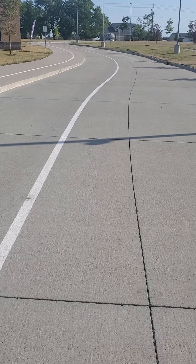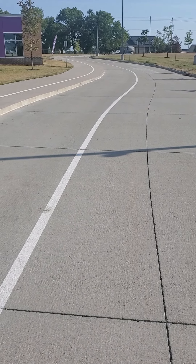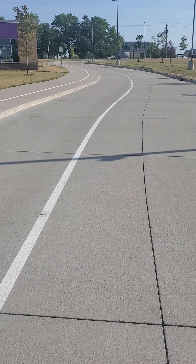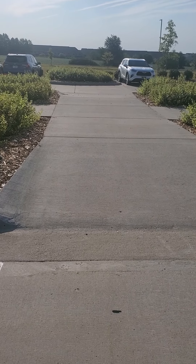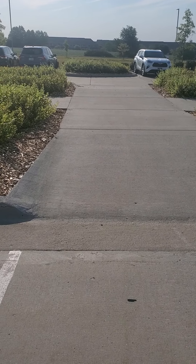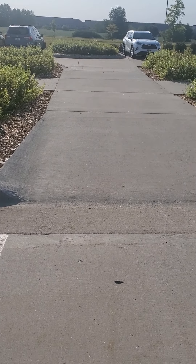I will be the one here in the crosswalk directing traffic, and I will help and guide you to make it really smooth. Do not get out of your car — stay in your car, we'll direct you, the kids will get in, and then you can go. It goes pretty fast and pretty smooth. If you want to get out of your car, you need to park and come to the east side of the crosswalk. If you have any questions, feel free to ask, email me, or call. We're really looking forward to school starting — thank you so much and have a great day!